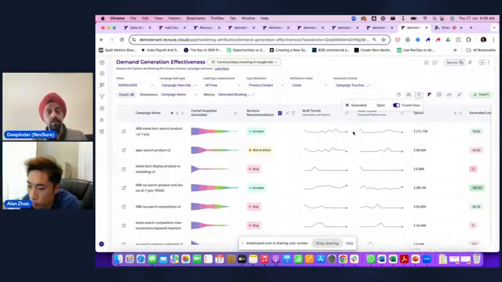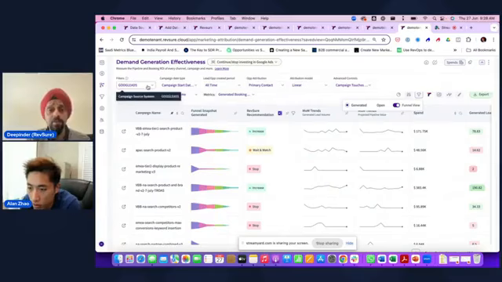Now let's say you're trying to look at your Google ads and their impact. What this is doing is tracking, in real time, and predicting the full funnel impact of your Google ads.